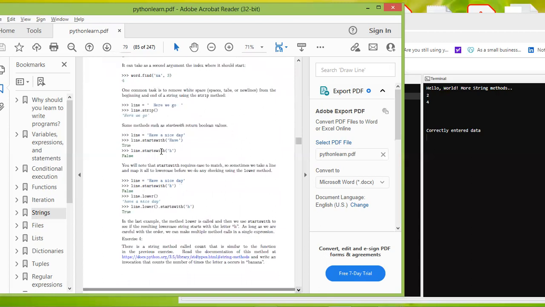There is a method called strip where we basically take the spaces out and it prints it as you can see here. There is another useful method called startswith, used quite often. So take a string, use startswith. So you have a string like "have a nice day", starts with "have". So basically it's a true statement, a true Boolean value, because it starts with "have".